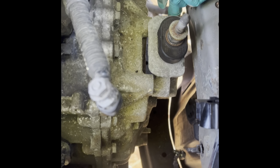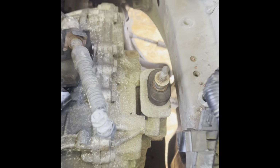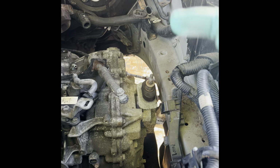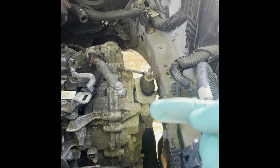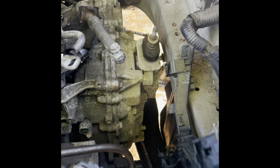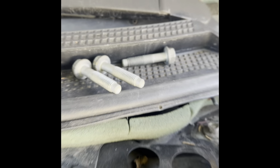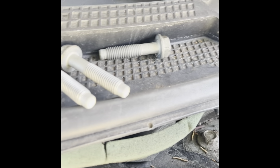Now I'm gonna go ahead and remove the one in the back, and I'm basically gonna take everything out. So remember that, guys, you have to take the one in the bottom out, loosen the one in the back in order to be able to swing this one out, and bring it down like I did, and it comes right out. And it's out, easy. So you can see now I've got plenty of room. Look at all that space I got now. The bolts are all the same size, 16 millimeter heads, and the same length.